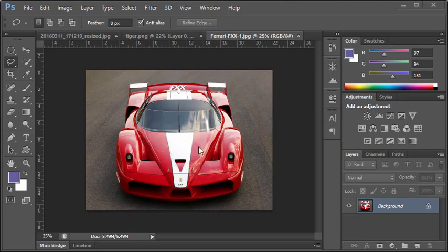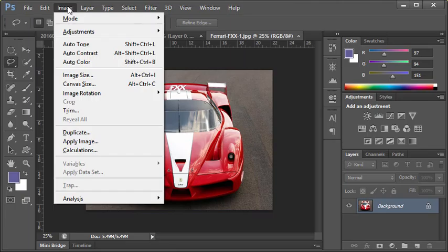But there's a lot of different shades of red going on there, so I can't simply get the paintbrush and start painting on a new color to this vehicle. So I'd like to use a feature called Replace Color, and it's going to do a really nice job of replacing the color, assuming we don't go crazy with our settings. So let me show you how this works.